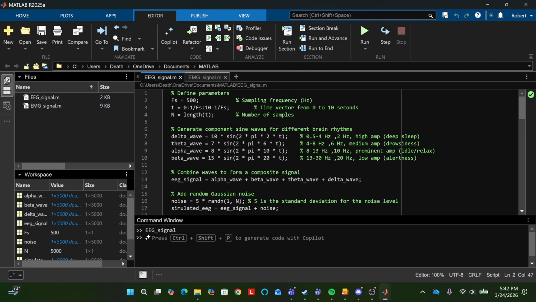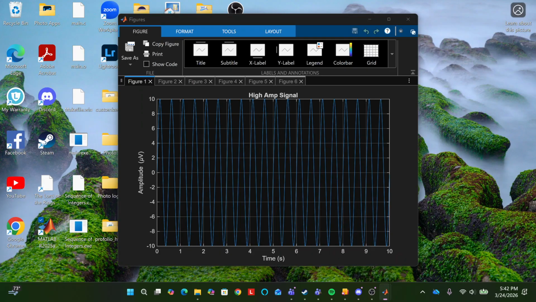Then we have our delta wave, which is deep sleep, when we are unconscious, we're really not thinking. There's no real brain activity, nothing really major. Then you have our theta wave, which is our drowsiness, which is when we're kind of tired or we've exerted ourselves. And then we have our alertness, which is going to be very, very close together. And we can see that when we go to these waves here.